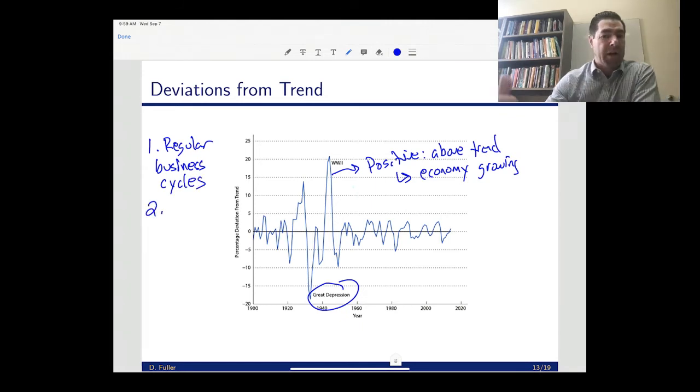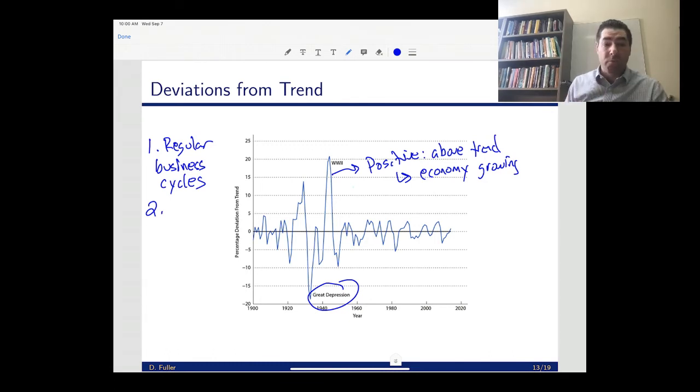As an economist, I get asked this question all the time: is the economy going to dip into a recession? My sort of trick answer back is yes. Why can I be confident saying that? Our history suggests that the economy is always fluctuating between expansion and recession. We're going above trend, and eventually we're going to go below trend, which we define as a recession. We know that at some point this is going to happen. The reason it's a difficult question is, as we'll see, predicting exactly when the economy goes into recession is much more difficult than just knowing that at some point in the future we will have another recession.